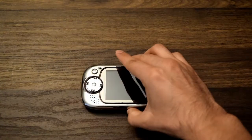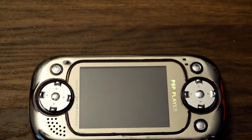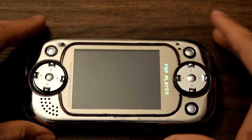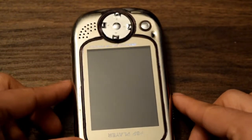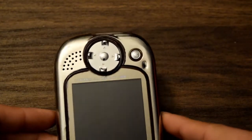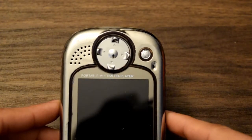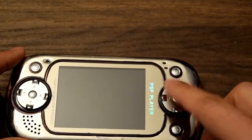And the last one I wanted to share with you was my personal favorite. This was a PSP player, and as you can tell, it's not a Sony PlayStation, but in fact it is a portable multimedia player, which translates to PSP.